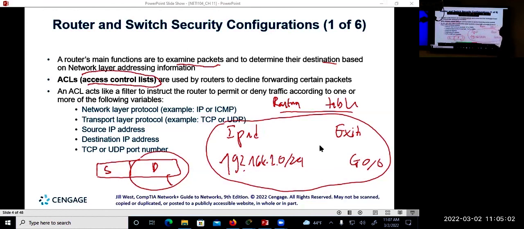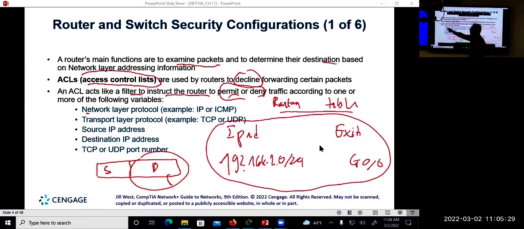The router may need to decline forwarding a certain packet. So the access list acts as a filter to instruct the router to permit or deny. Remember that whenever we work with the access list, you have permit or deny. Permit, you allow it to go through; deny, you stop it. And traffic is filtered according to one or more of the following variables.